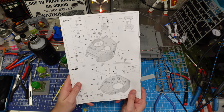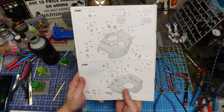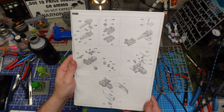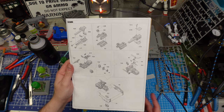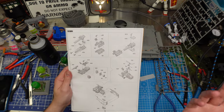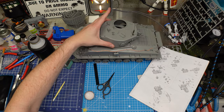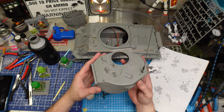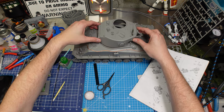We're up to step 19, 20, basically done. And then 21, we got to build the breech, all right? It doesn't look too bad. It looks more tedious than it really is. Like, when you just slowly start snipping parts off, they all just glue together. No big deal. There's no real gotchas here so far with the turret. Everything goes together just fine. I had no problems whatsoever here.